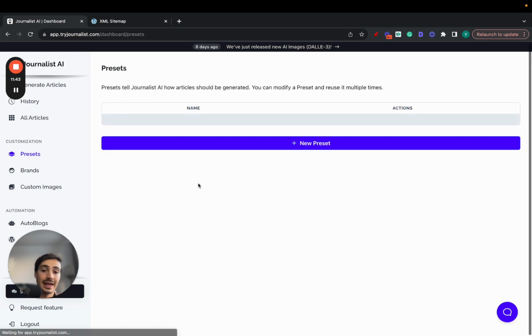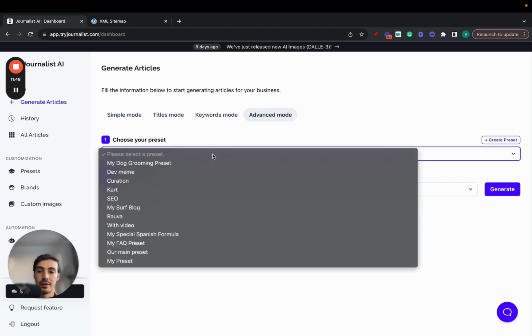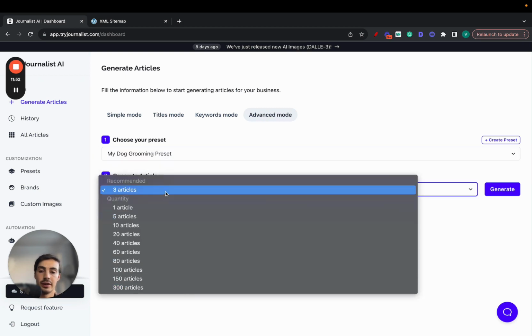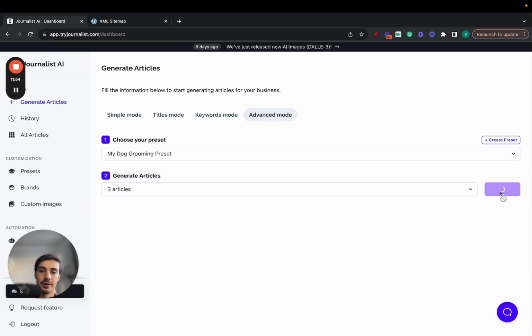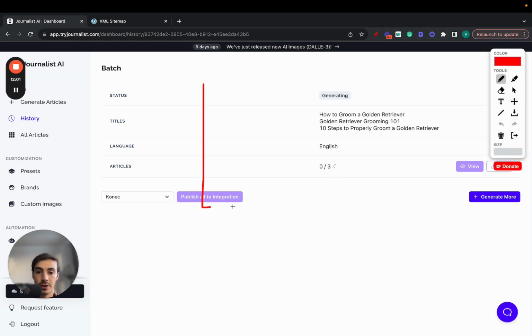Now that's step 1, right? Then you go to generate articles, go to advanced mode, select the preset that we just created, and generate however many articles you want. You can do up to 300. Let's just do 3 for now and click generate. Again, note that this is manual for now. I'll show you exactly how to automate this to its full extent. But again, the article that's going to be produced, right?